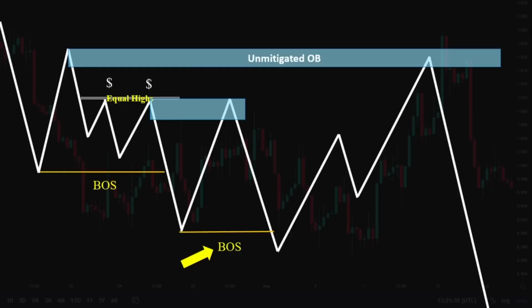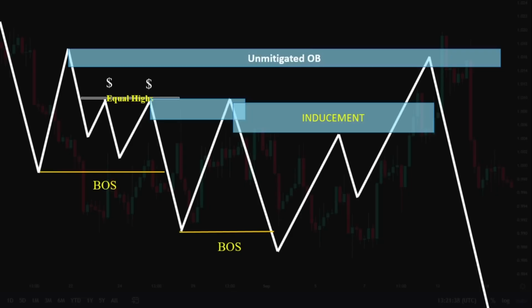So guys, for me this unmitigated order block, which is created by the last BOS, is an inducement level that market makers are waiting for. Because this zone looks like a very good sell zone for the SMC and ICT traders, as it is created from a break of structure, with some imbalances appearing in its movement to the downside. Market makers know this fact, that most of the SMC and ICT traders have their eyes on this level and they will get into the market with short positions.